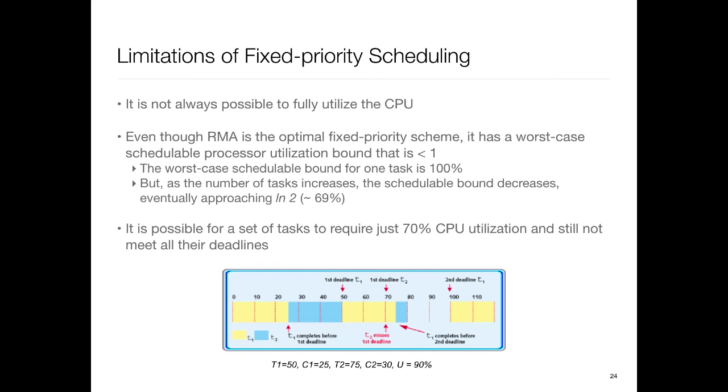So even though the rate monotonic way of assigning the priorities is optimal, in the sense that if it does not work, then we know nothing else will work, it can, in the worst case, have processor utilization which is pretty low. That is, a lot of the processor is kept idle. And idle processors are wasted dollars, wasted watts, all sorts of things. So could we avoid that? Okay, and so that's one question.